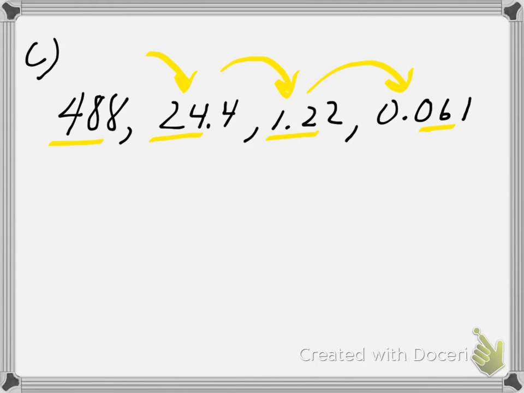But this one actually has a dual pattern, but besides the actual division going on, you can see they're moving the decimal point one place each time to the left. So we're dividing by a different number. So you can try to figure out what they're dividing by and then try to move a decimal point.